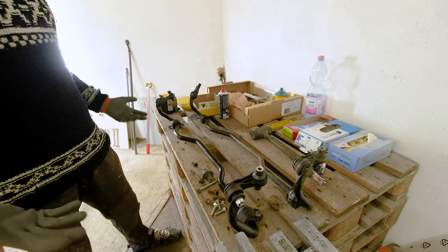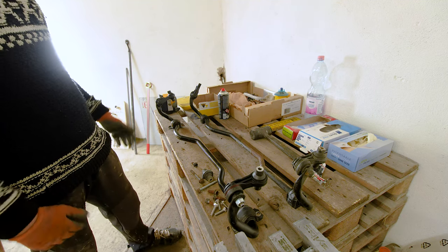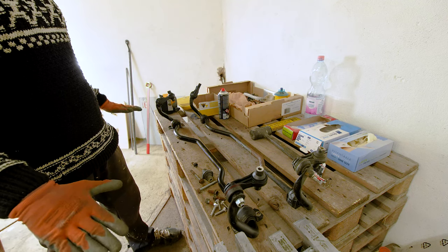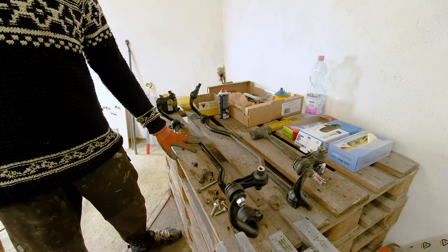It's a bit of a subjective thing, but you can feel the difference. I can feel the difference when I'm driving the car. It's a bit more stable in the corners, especially in the rear, because we don't touch the front one.